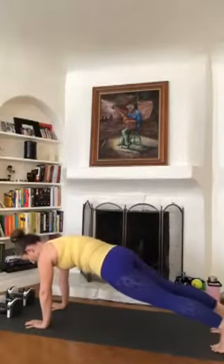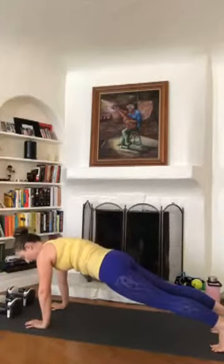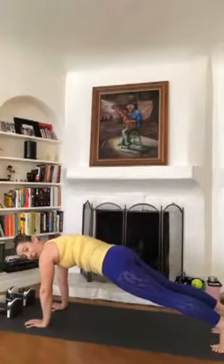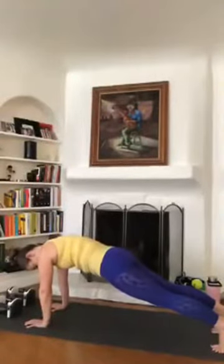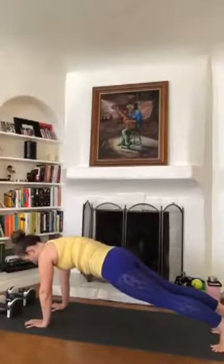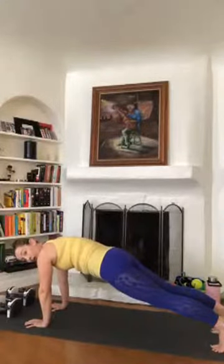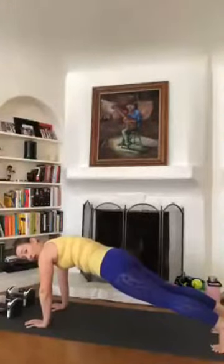1 minute here. Pulling that belly button in. Breathing. Nice strong arms. Not sinking through the low back or the mid or upper back. Really pull in. We've done 20 seconds. Good. Belly button to spine. We've got 20 seconds to go.